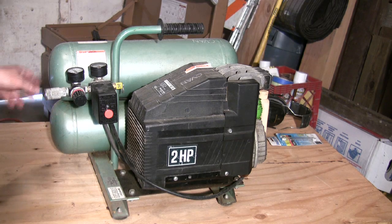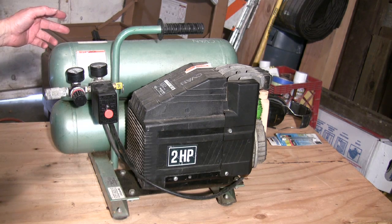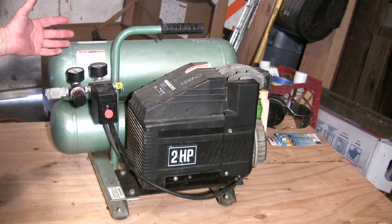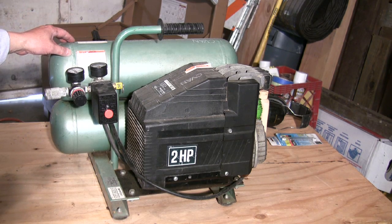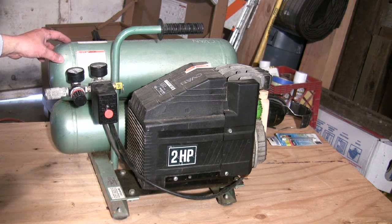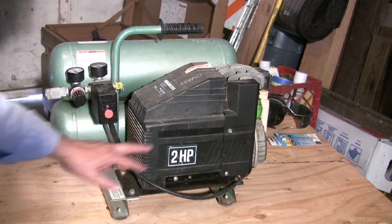However, I have a colleague who has the exact same unit, and he often seems to have trouble that once the compressor comes back on to rebuild pressure, the engine kind of gets stuck. It's sort of fighting against the residual pressure in the tank. We took it somewhere because there was a fellow who thought he could fix it, but that didn't work. So I'm not quite sure what my friend has done with it. I was trying to push him to just buy a new one, but I'm not sure if he has or not. So let's see, 2 horsepower.